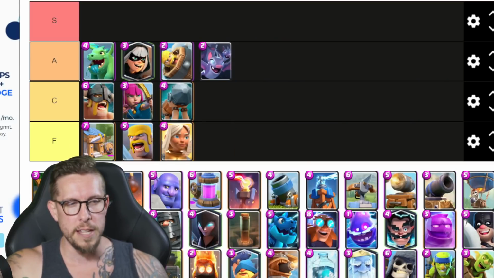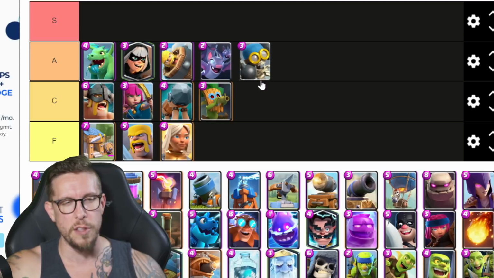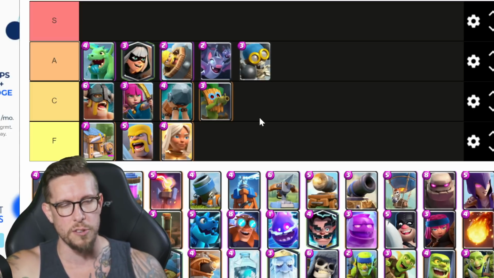Battle Ram, I'm going to put in C tier, solid. Dark Goblin, we're going to put in C tier, very solid card. Bomber, I still think even after the nerf is very solid. Of course, it's 2 elixir, not 3.